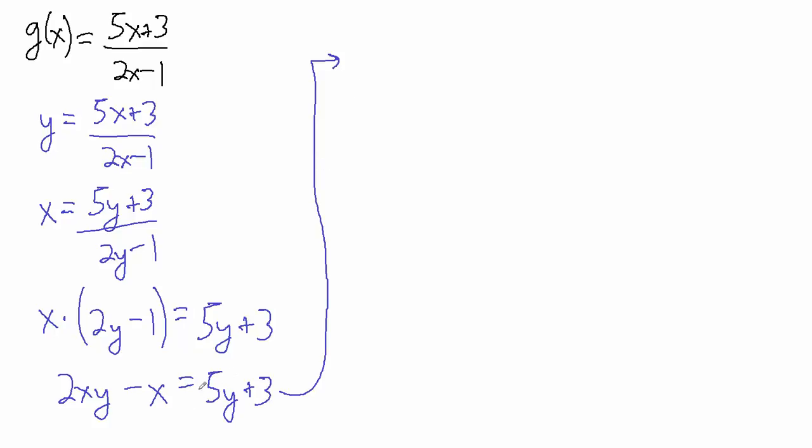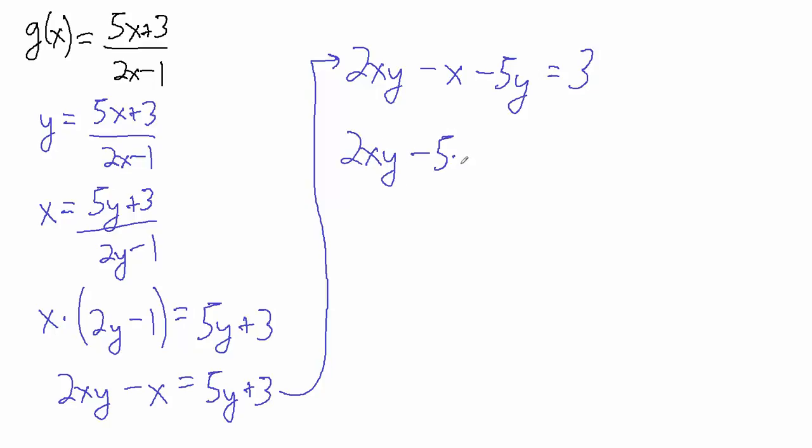Okay, now what we want to do is get all the y's on one side and everything else without a y on the other side. So first, let's go ahead and subtract 5y from both sides. So this is 2xy minus x, and then minus 5y equals, the only thing we have left on the right side is that positive 3, so just 3 here. Now, here's something with a y, here's something without a y, something with a y. So let's go ahead and add x to both sides. So that's going to give us everything with a y on the left side, everything without a y on the right side. So add x to both sides, and we get 2xy minus 5y equals x plus 3. Okay, or 3 plus x if you so prefer.